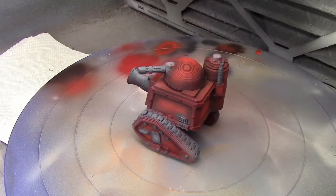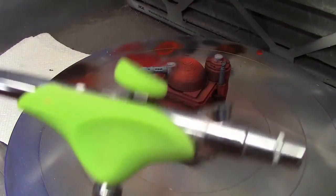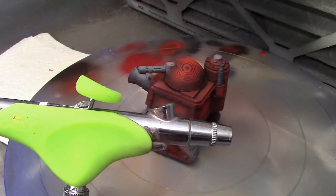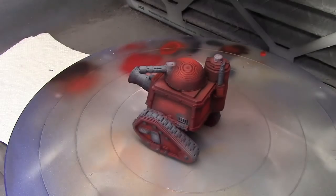I switched over to the, this is the Grot XGI. I don't use a bowl on it. The thing goes on top because I use very little paint, especially something like this. You only need actually a few, 4 or 5 drops. Goes a long way. You'd be surprised.